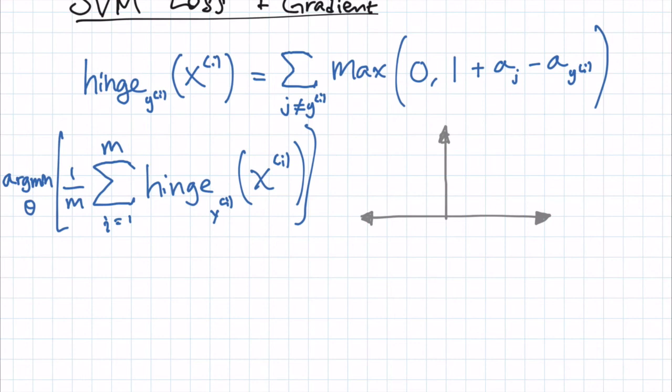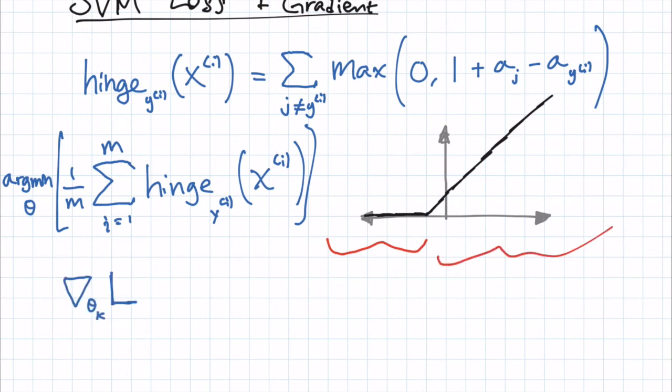Now when plotting out the hinge loss function, remember that we have 0 loss for any data points on the correct side, as long as they're past the margin. So the ones that are in the margin will start to incur some loss, and past the margin on the wrong side will start to incur an increasing loss. Now when considering the gradient of the SVM loss function, we can see by inspection that there is a region with 0 gradient and a region with linear gradient.